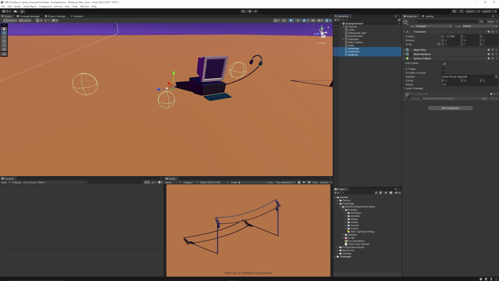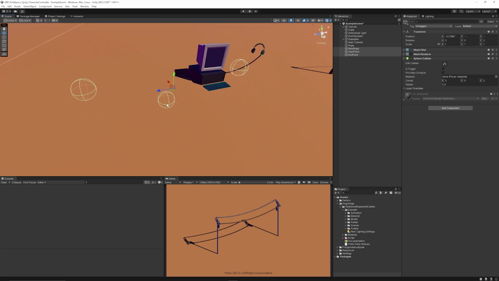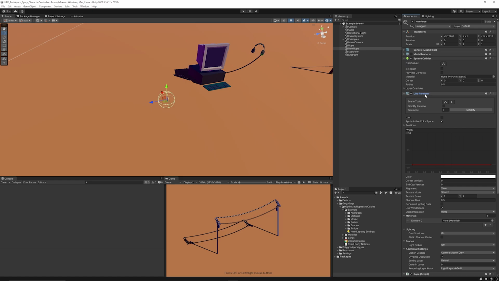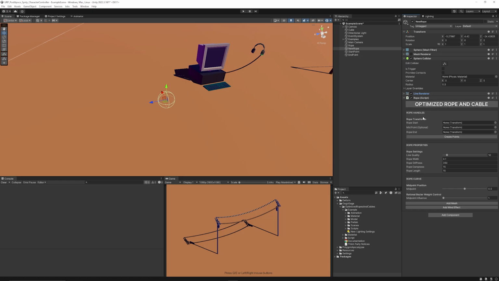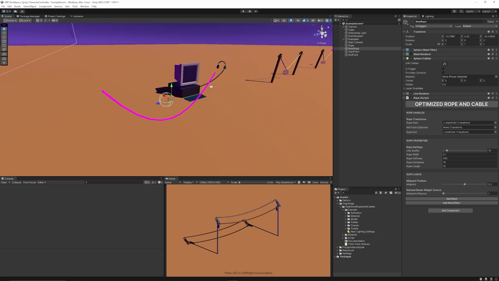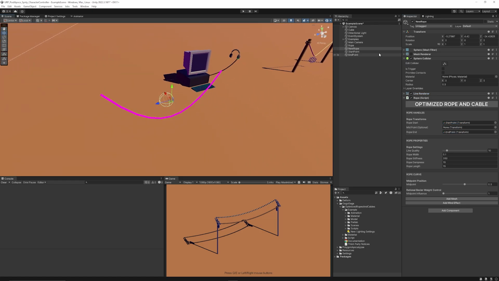As you can see, when they're all selected, my rope is this object and these are going to be the points where it connects from. If I select my new rope object, add a component and add rope, you can see that this automatically adds the line renderer component, which will render a line for us to use, and this is more optimized than anything else. We can specify a start point, so we drag the start point in and the end point in there, and you can see we have got the start of our rope.